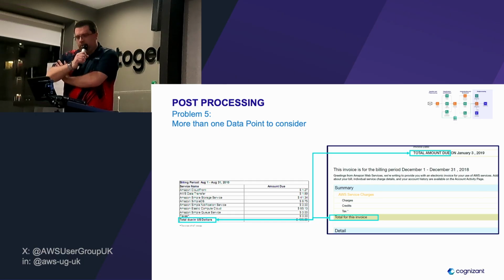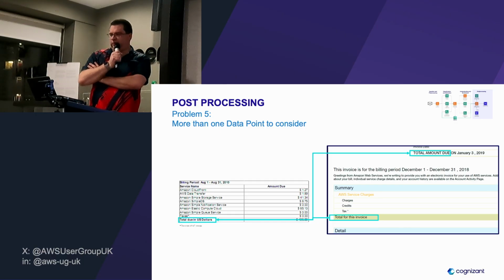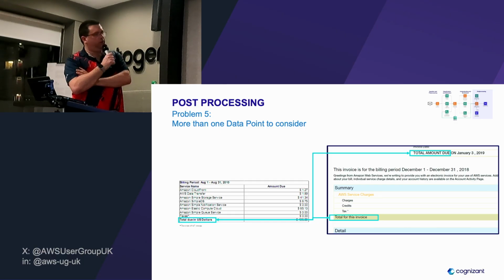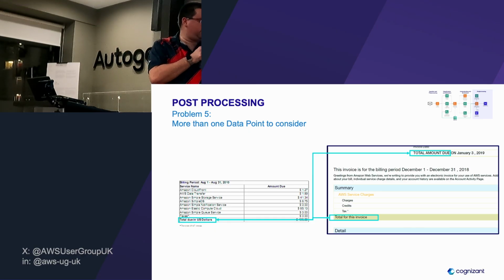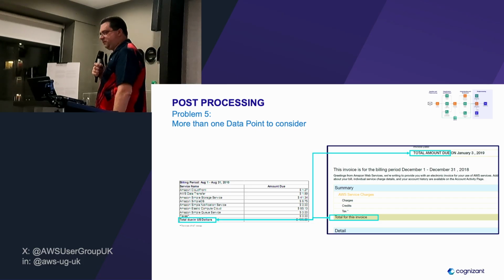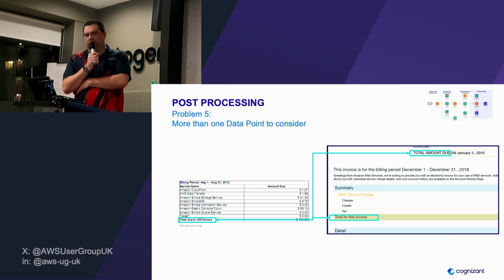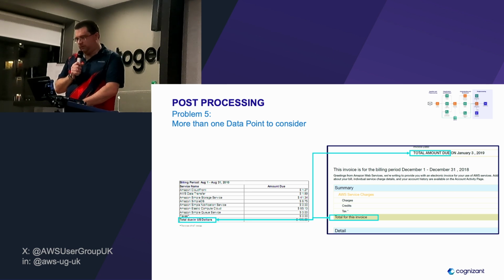And then, okay, so what's the total amount? Well, there's a few examples called different things. Is it total due in US? Is that the same for total for this invoice? How is that different than the total amount due? So we get in a situation where there is different candidates, and this is where we start building up the neural network.